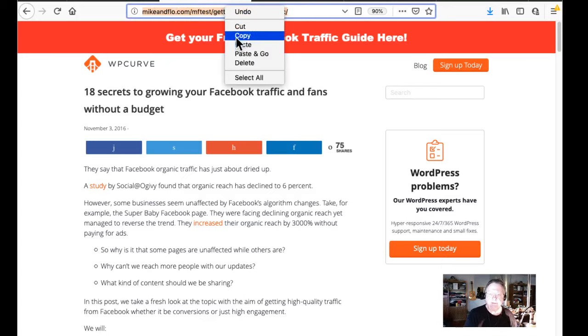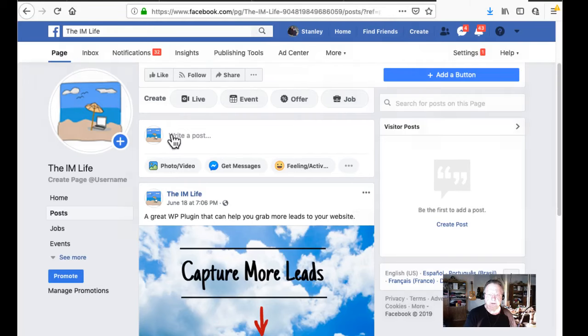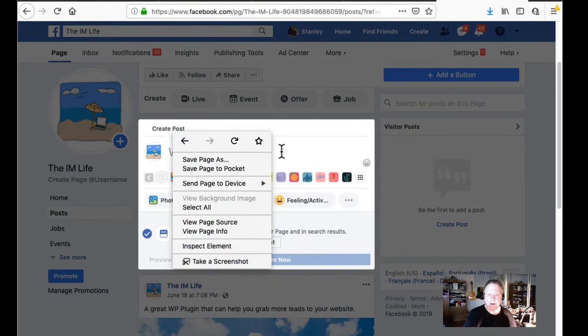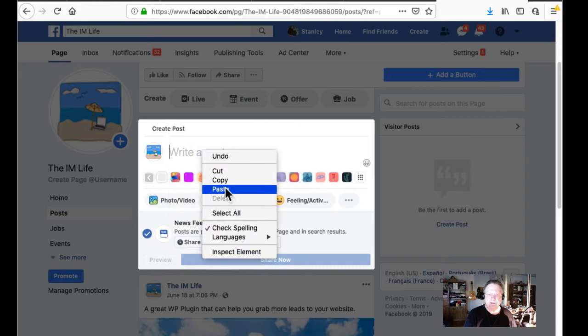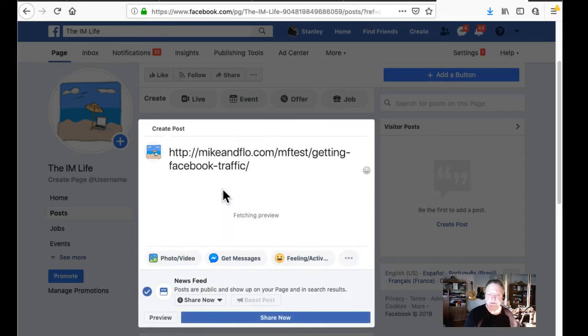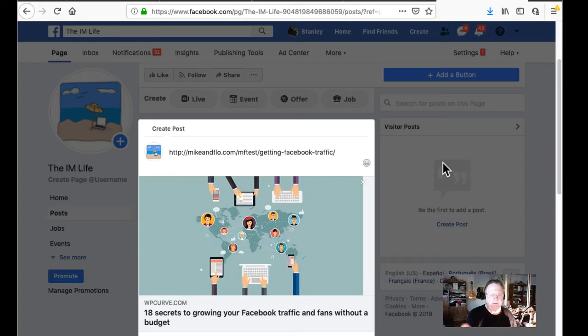I want to just copy that, okay? Because what we would like to do is post this page over to Facebook. So we're going to go over to Facebook and we're going to create a post, and we're going to paste that URL of our website in there, and Facebook is actually going to go grab that, and this image here is the image that they will click to take them to our page, which contains this article.